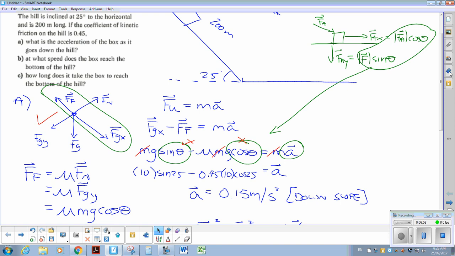Normally what would happen is if you did switch these two, this answer would come out to be a negative, or could potentially come out to be a negative, and have the object sliding up the hill. At that point in time, that's a tip-off as to what happened. You switched up your cos and your sine. But other than that, if you have any other questions with that or follow-up, let me know, and I'll try to clarify.